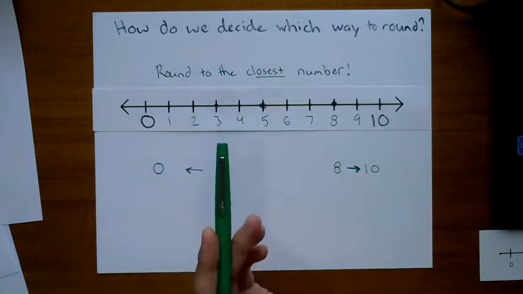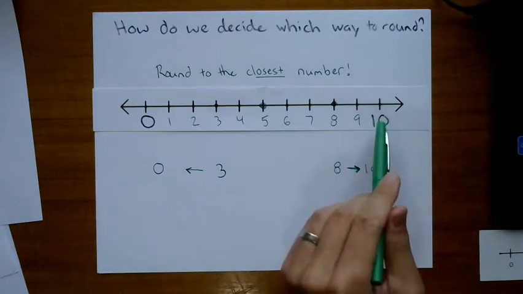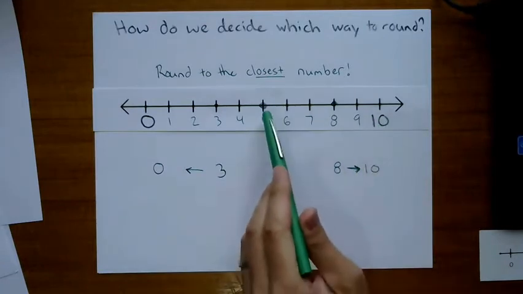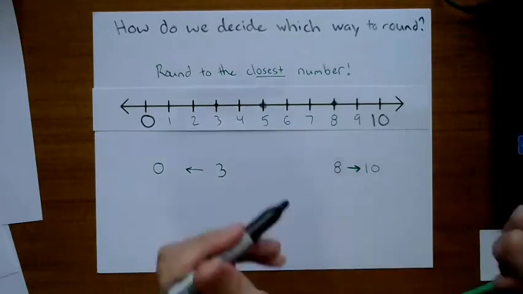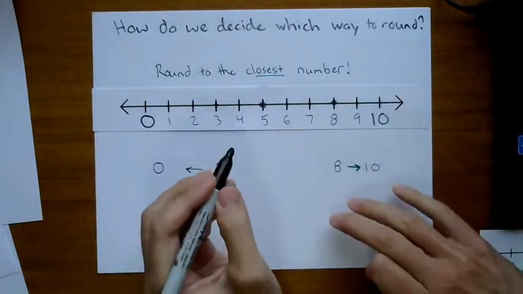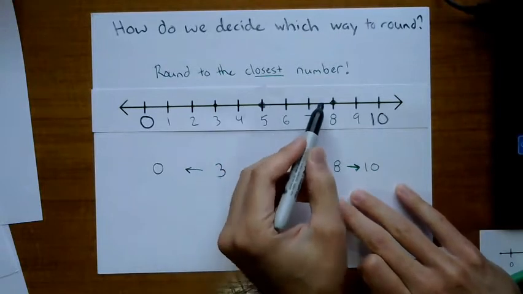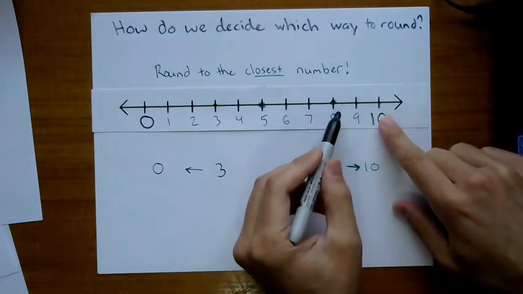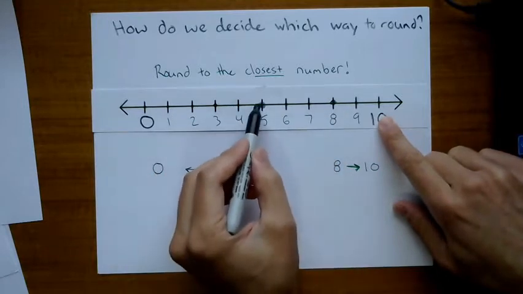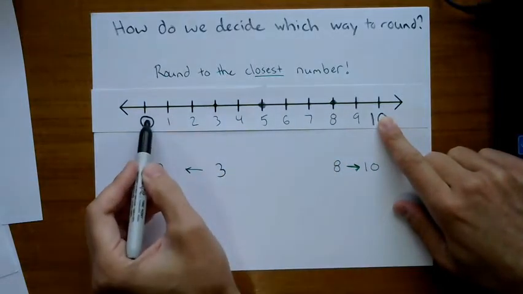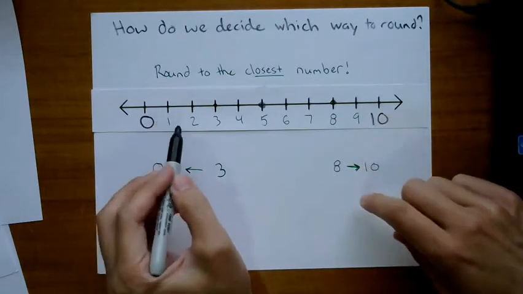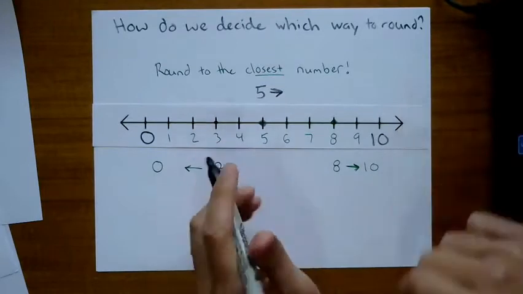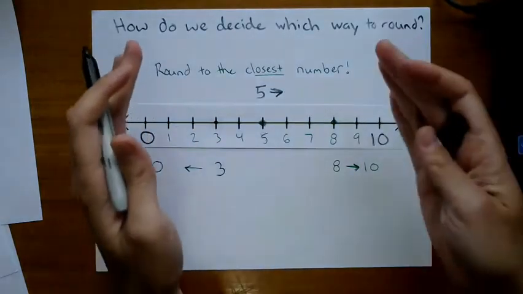And remember last week we were talking about we have a base 10 system, right? So what's half of 10? Half of 10 is 5. Now that's very important when rounding because anything that is greater than 5 here is going to round to 10 automatically. You don't even need a number line to know that. And then any number that is less than 5 here is automatically closer to 0. You don't even need a number line for that. So 5 is like the magic number when you are looking at rounding because 5 splits every group of 10 right in half.